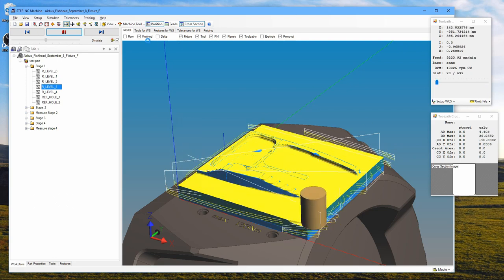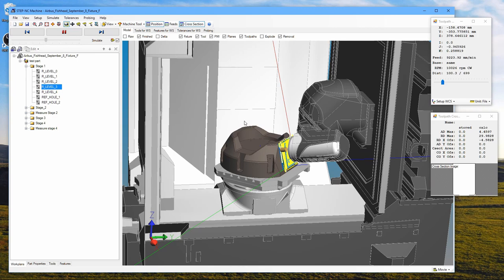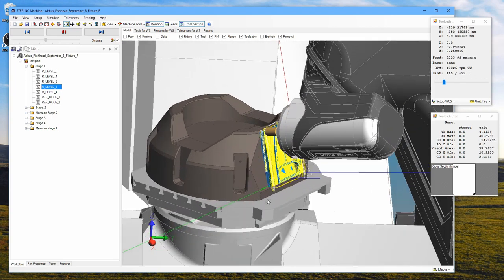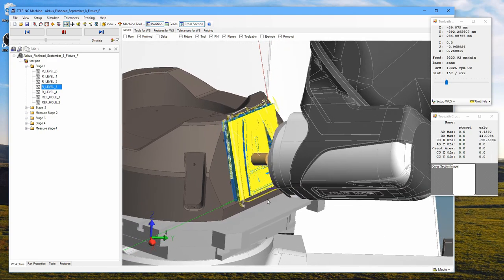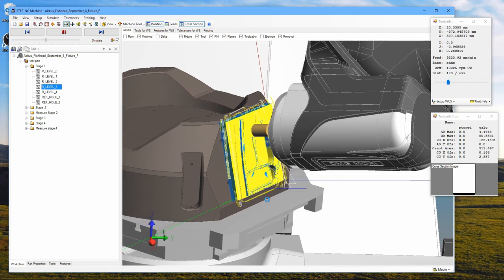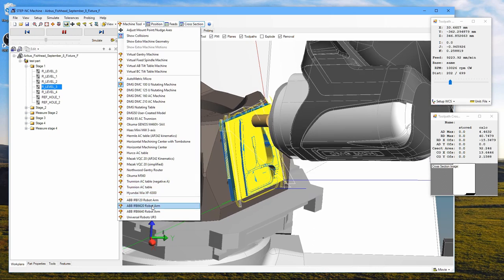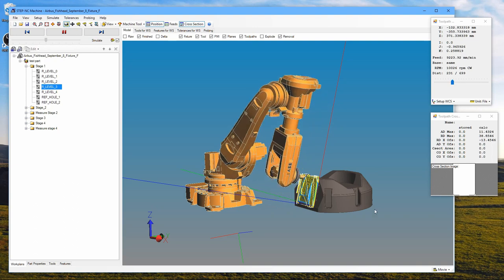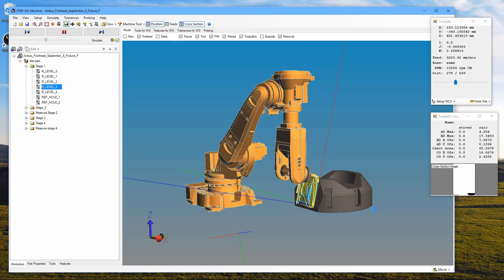We can also, if we take a look at this, we have machine tool models with associated kinematics. So we can apply that and simulate that on the machine. This is a DMG that we machined this particular process on at the most recent IMTS. We can even use anything that we have kinematics on, and we can experiment with using this robot arm, this ABB robot arm.